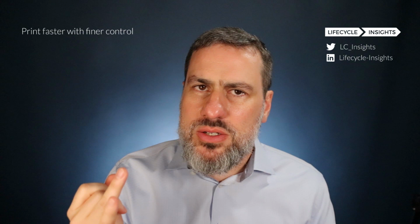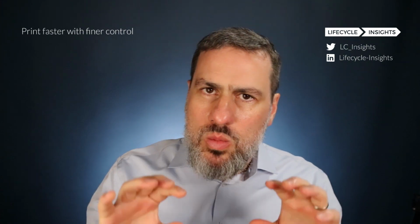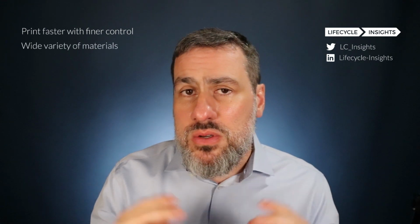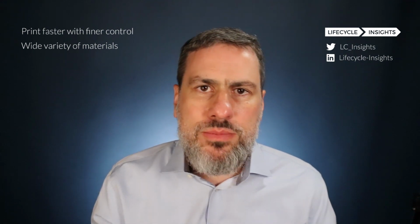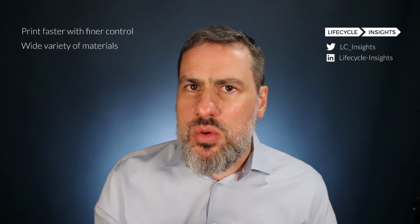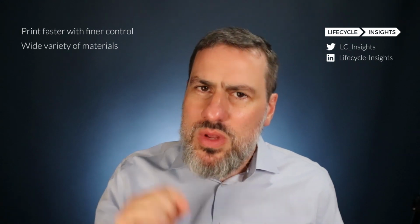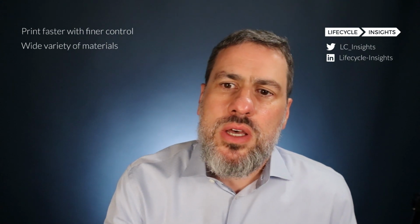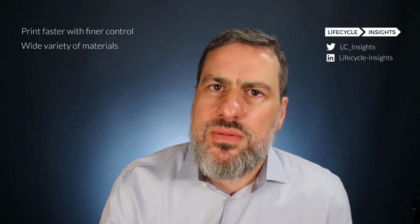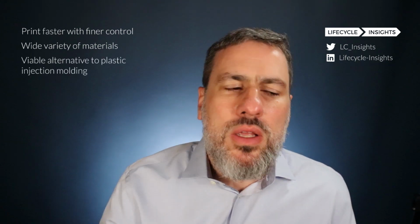They print faster, with finer control, and they have a wide variety of materials, viscoelastic and all that type of stuff, with a wide range of properties. So if you need some parts that are a little bit different, where you need fine control, then this is a really good fit. It's a very viable alternative to plastics and going with plastic injection molding.